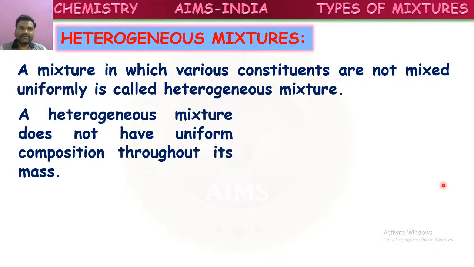For example, if you take sand and water, if you mix a certain quantity of sand into a glass of water and stir it, even after stirring, if you observe after a certain time, the sand will settle down and the water will come up. So there is a visible boundary between the components of this mixture. Water can be seen clearly and the sand can be seen separately. And the composition is not the same all through the container. At the top only water will be there, and at the bottom there will be only sand particles. Of course there will be some water also, but the composition is not the same all through the container. It is not uniform. Such kinds of mixtures are called heterogeneous mixtures.